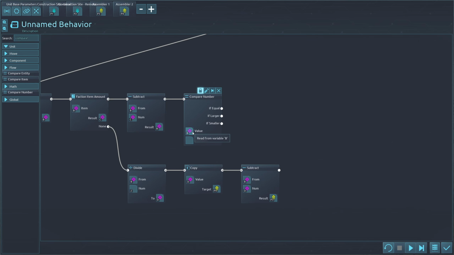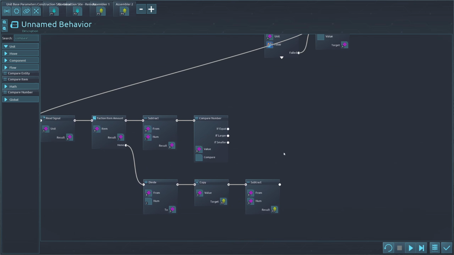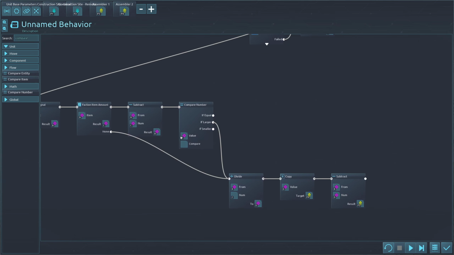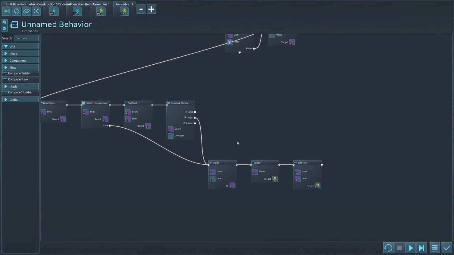With 0. So if B, or how many we really need, is equal to 0, well, we can basically wait. If what we really need is larger than 0, that means in the entire faction there isn't enough of this item that we need, we will simply move it all the way here. We just reduce the amount that we need in theory to the amount that we really need. And if it is smaller than 0, then it means we have on hand more items than we really need. What it means is basically we're done here.